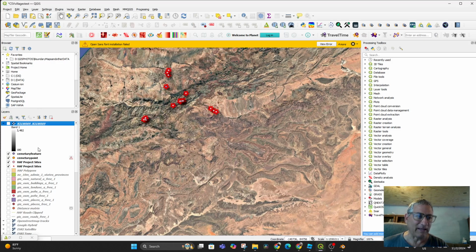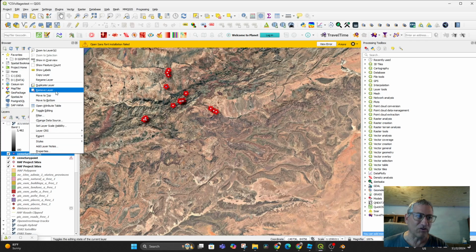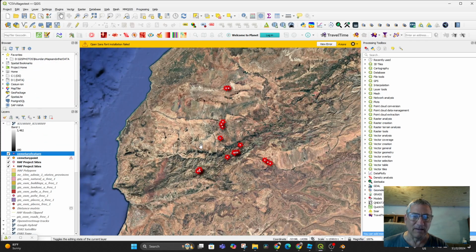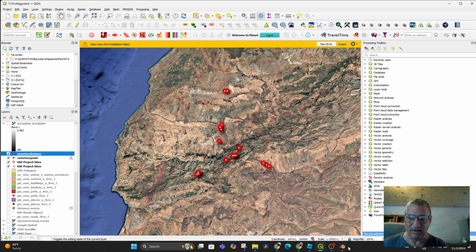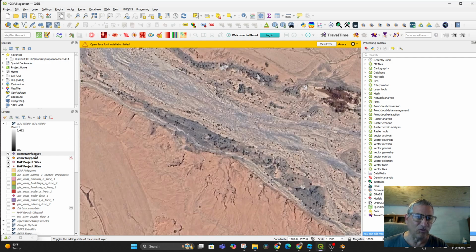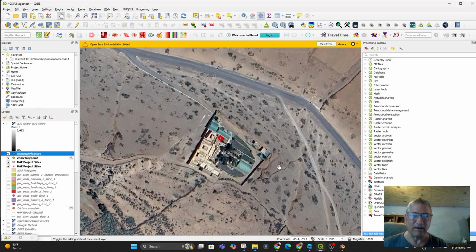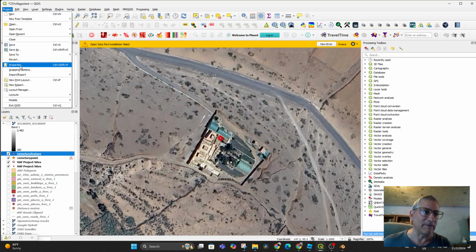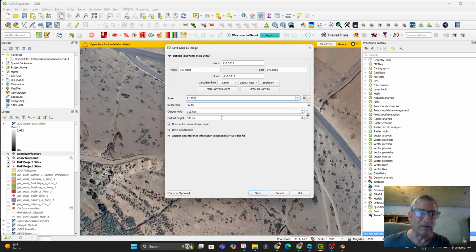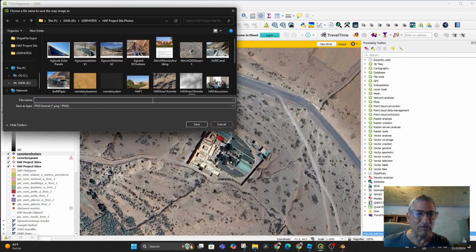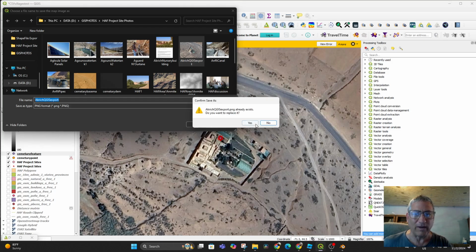So one way to zoom back in really quickly is to go to Cemetery Feature and say Zoom to Layer. Also change your scale. So if you go to 1 to 1000 and then zoom in on the feature, it comes up. We want 1 to 1000. That's what we're going to use, and then we can export that again because I messed up. Export to image and use that map canvas extent, save it, and I'm going to use Ackridge QGIS export and overwrite it.